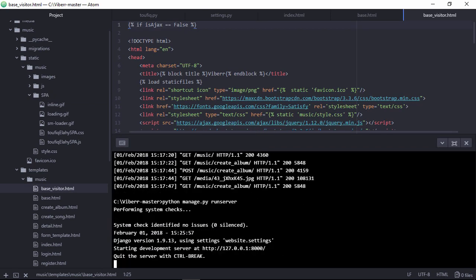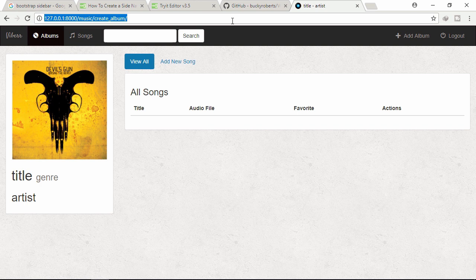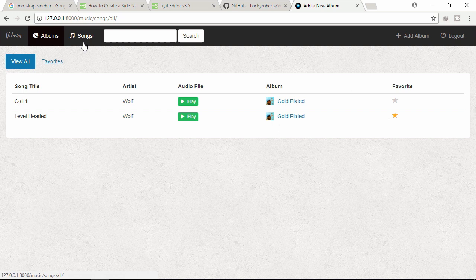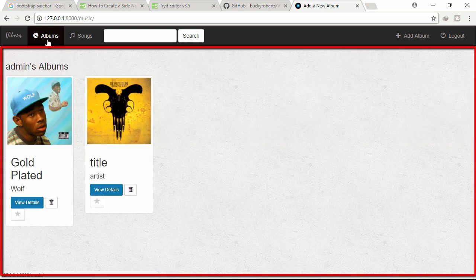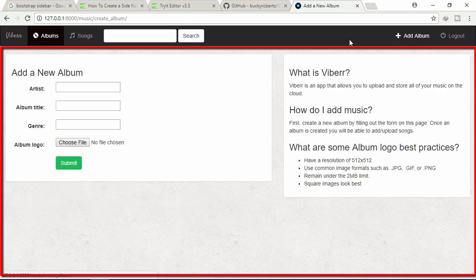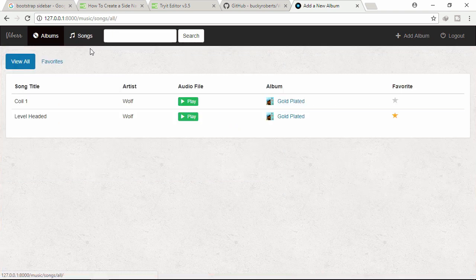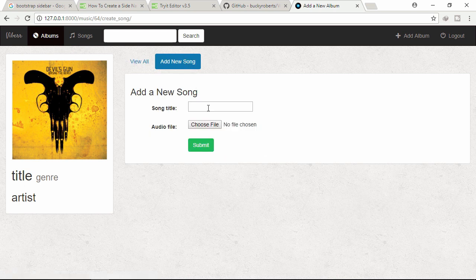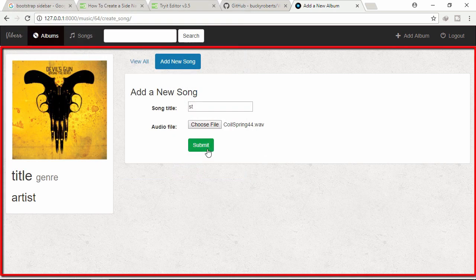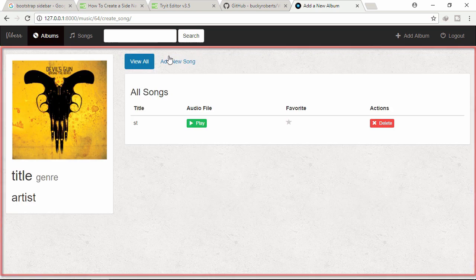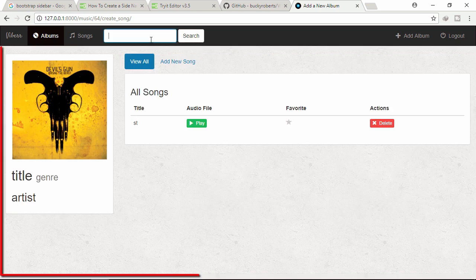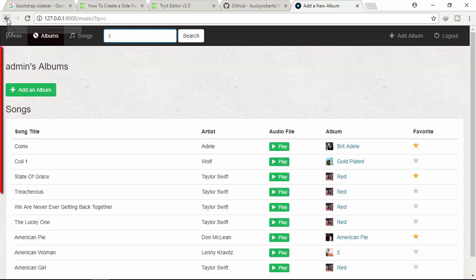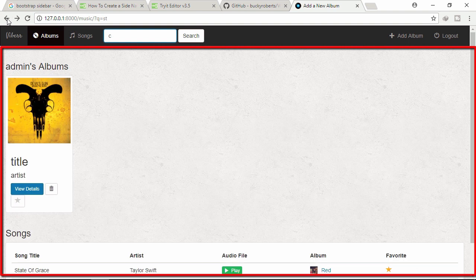Let's run the project. Now refresh the whole browser to load the plugin. The whole browser is not refreshing if you click any link or submit any form. Submit this form. Only partial portion is updating. Search through song title, click backward and forward button to ensure.